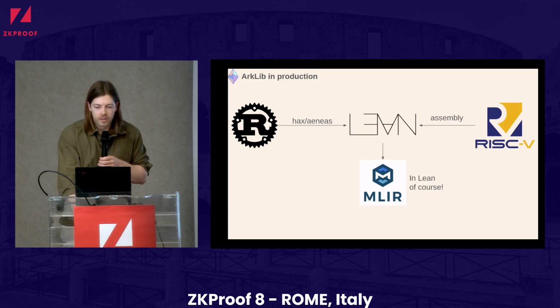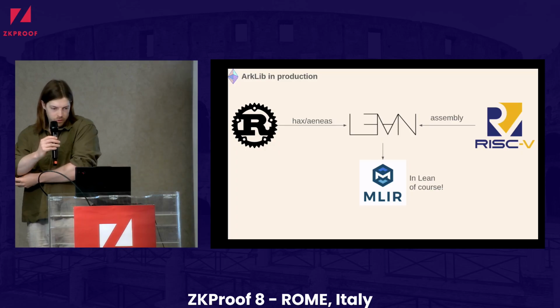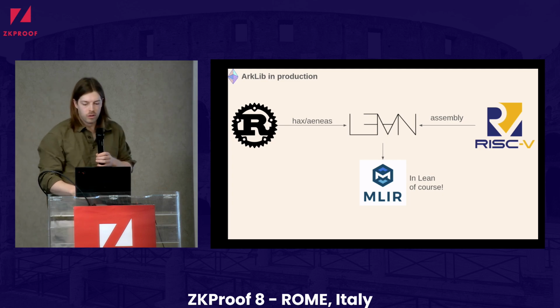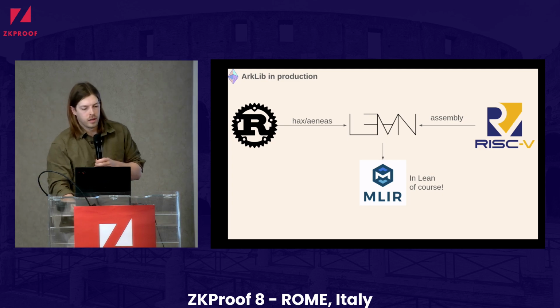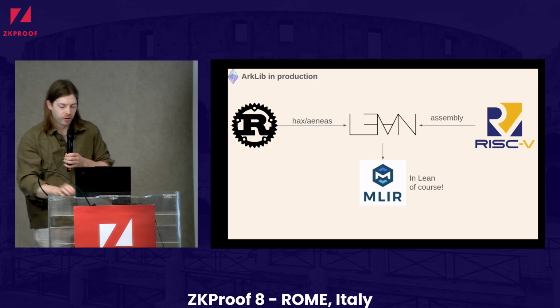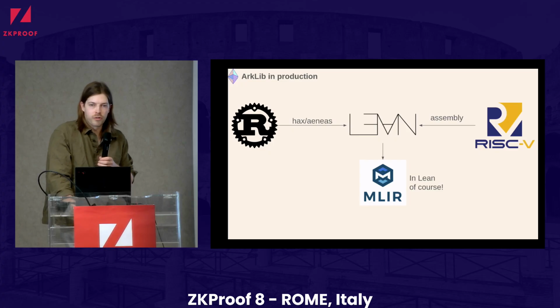The idea is that obviously at the end of the day, we want to specify things, we want to prove things, we want to formalize all of these things in Lean. But the end goal is really to be able to say something about production code, and say something about code that's running in production. We're looking at several different avenues for this. We're doing 3 in parallel. One of these is just extracting Rust code that already exists via tools like Hax or Aeneas, and both are emerging, so the difference is a bit moot at this point.